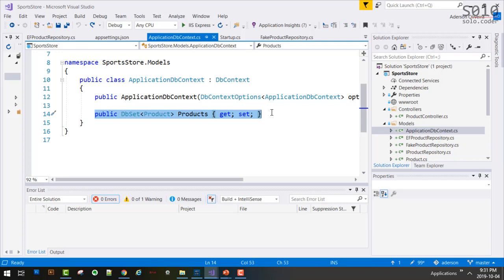Go ahead, Shane. So the DbSet, it creates a table in the database? Yes. Products, so then you could add DbSets for other stuff to make other tables? Yes. Yes, if you have more models, you can have, as I said, a Products model, a Categories model. Let's say that you have a category of products here. So you could have a public DbSet Category, and then call it Categories. Entity Framework will create Products and Categories for us.